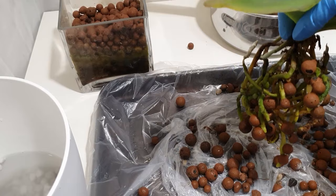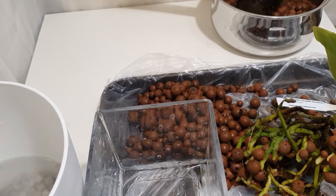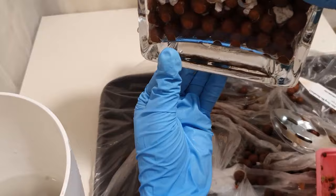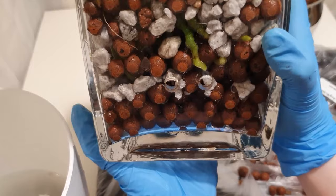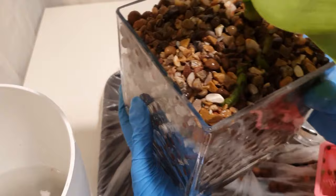If it is something like Fusarium there's nothing we can do anyway, so we might as well give it the best possible chance. Often with Fusarium the plant can overcome it until it gets stressed again and its immune system goes down, and the Fusarium can take over again — but the other option is throwing it away, and I'm not going to do that. I'll repot it back into probably the same pot but with a mixture of pumice added for more moisture, and a top layer of horticultural grit. I'll clean the pot up, put a bottom layer of leca, then layer up with pumice and pop the orchid in. That's this sorry-looking phal all repotted — it actually has a really good root system.